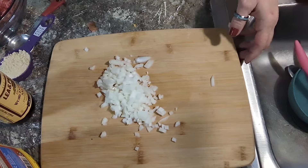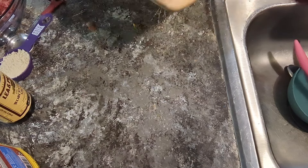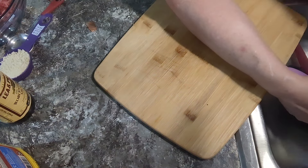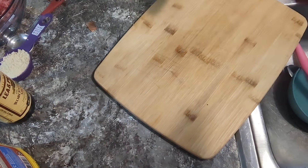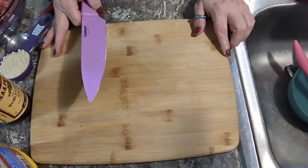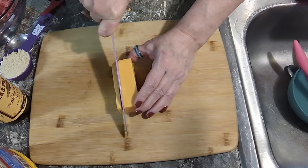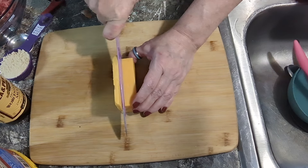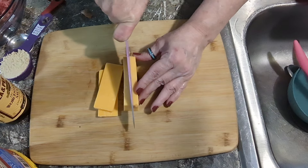This is my block of cheese right here. I'm gonna go ahead and get the onions in the pan. We're gonna let that cook for about four minutes. I'm gonna take some cheese — I got this off a block of sharp cheddar — and I'm gonna cut it into little blocks. We're gonna need about a half a cup of this. That should be about the right size.